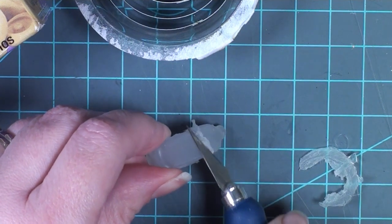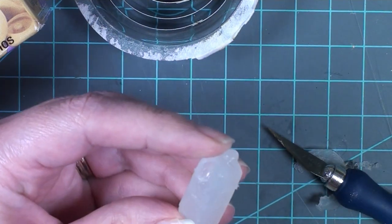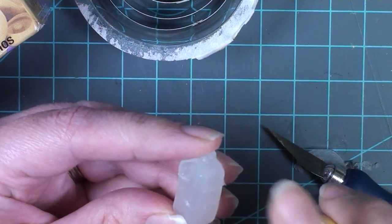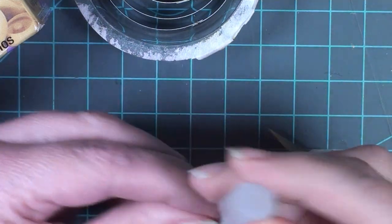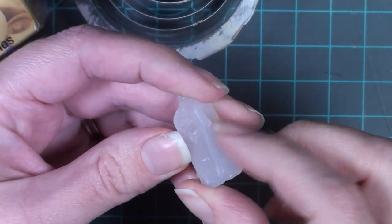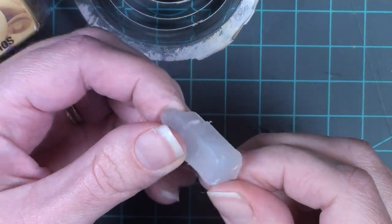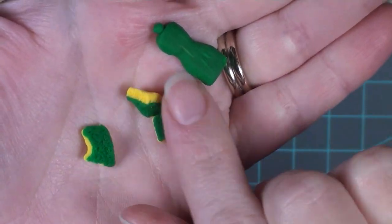Once I have it out, I'm just going to take off any extra hot glue - it will kind of spread out in the mold and you have to remove it. You can use the nozzle of the hot glue gun to lay down hot glue that's sticking out, but it will make it shiny, so I just use the side of the mold I just made to mat it down again. You can see that my mold was a little bit crooked, but because it's hot glue and cheaper than resin, you can do them over and over again until you get it right.